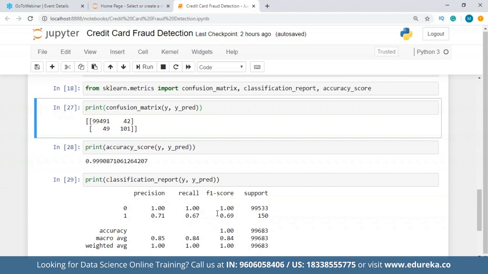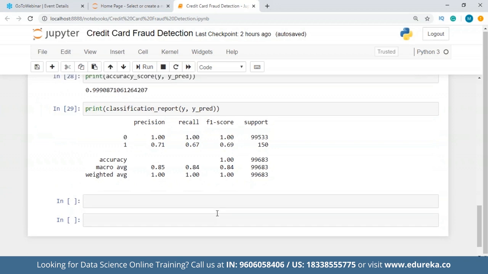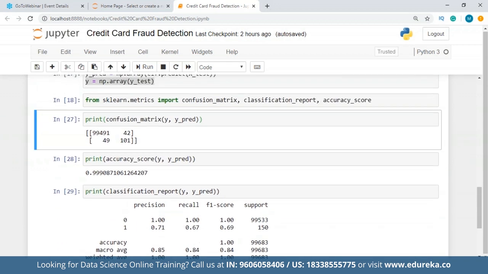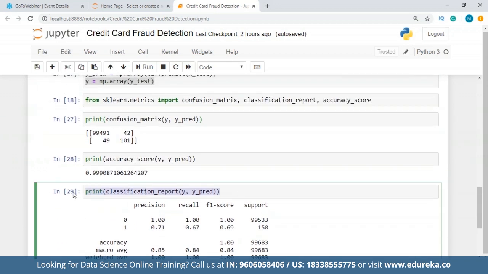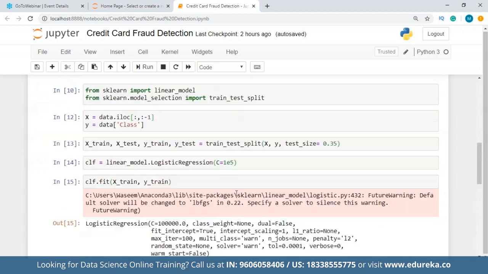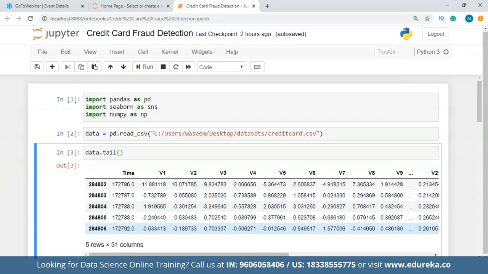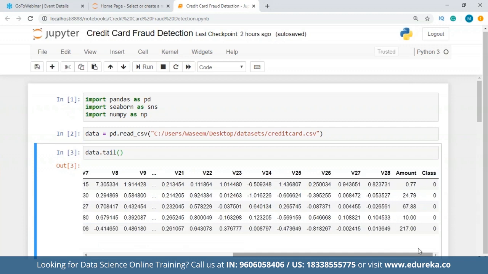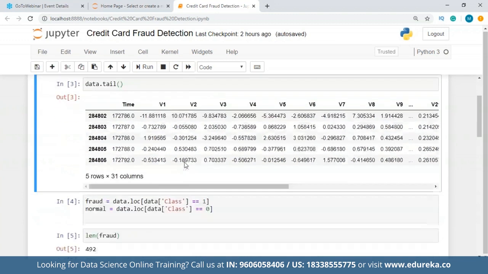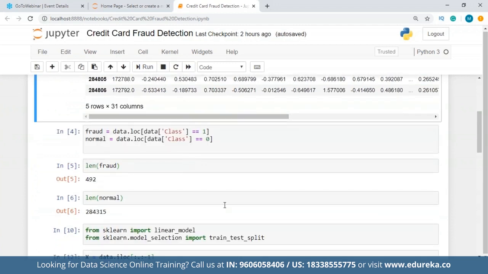And one more thing I want you guys to do: we have found the classification report, the accuracy score and everything. I just want you guys to test it out and get a few values from this data. Basically, the target is the class over here. That is what we are actually predicting, right? In the previous session that I did, we had also tested it to get the values.